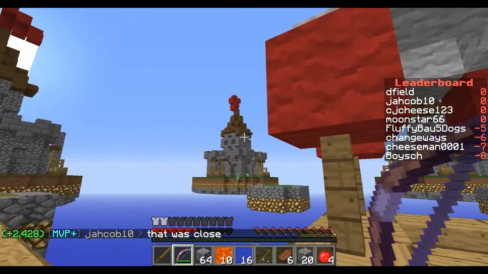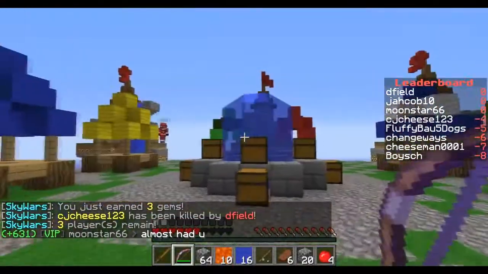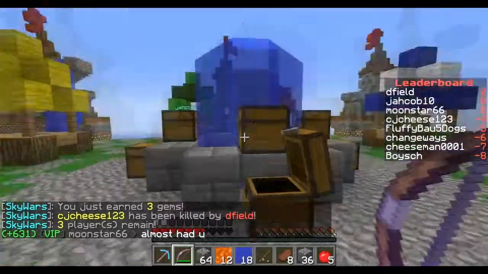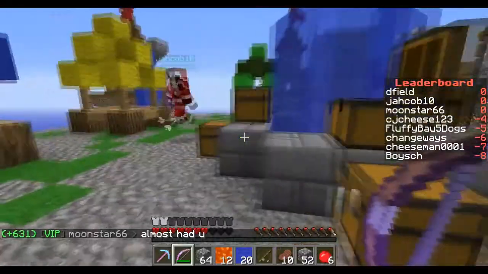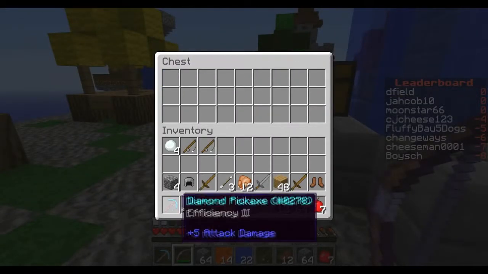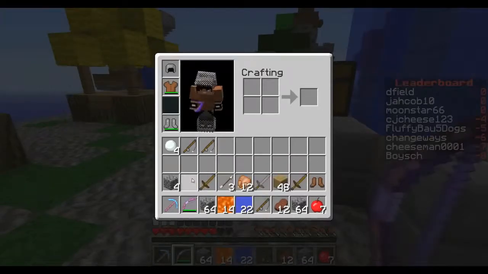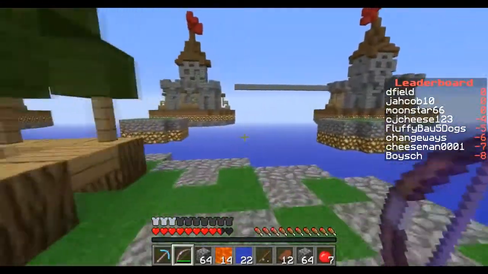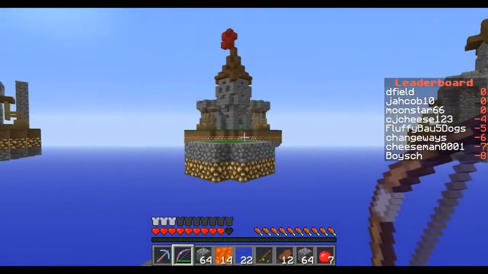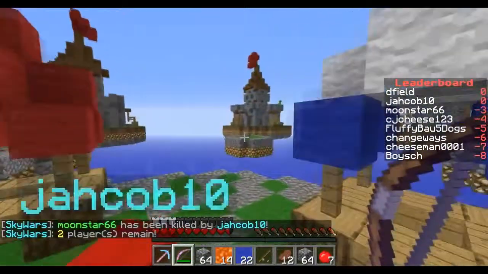What? I hit him with three arrows and he hasn't died? What? Oh, he did die. Alright, good. Wait, did he? Here's Jacob. Jacob's in the center now. Let's get some more arrows. So I don't really know which one's better. I can't decide if a diamond pickaxe is better or a stone sword. They both say plus 5 damage, so I think they're kind of the same. But I don't know if one is a little bit better than the other. Is there a name over there? No. Where's the last person? Oh, he's over there. I see him. Ooh, nice shot.